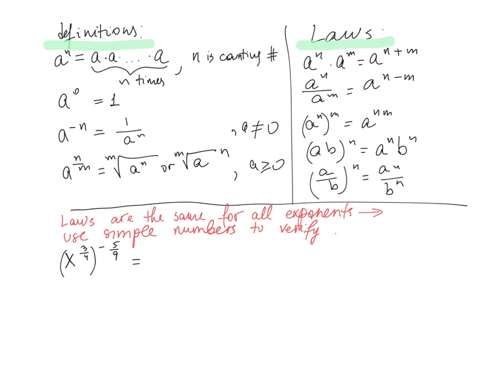So if you're confused which law to use, do you add exponents, do you subtract exponents, you can use some simple numbers to verify. Here's an example. So you need to raise x to 3/4 to another power, negative 5/9. Suppose you forgot. Do you add, do you multiply, do you subtract, what do you do? This is not really easy to guess or check if your answer will be correct for this example. So replace those bad fractions with nice numbers. Let's say x squared to the third power. It doesn't have to be negative because again the laws are the same.